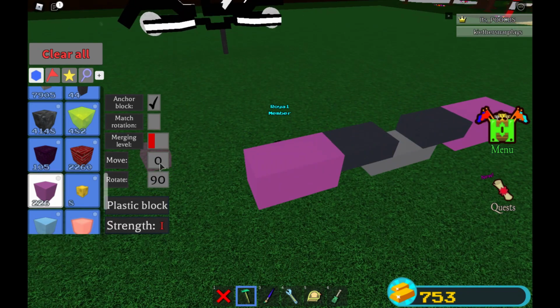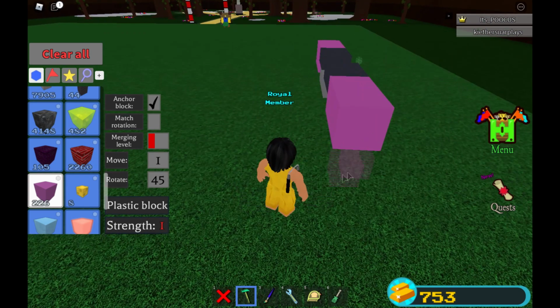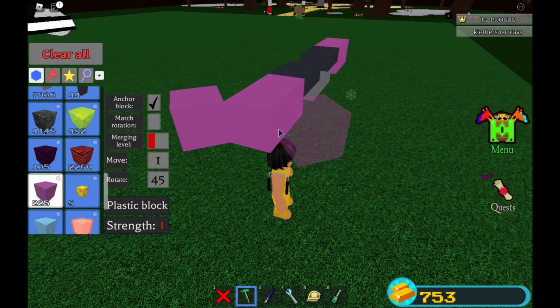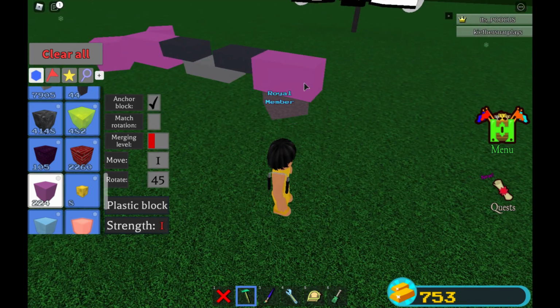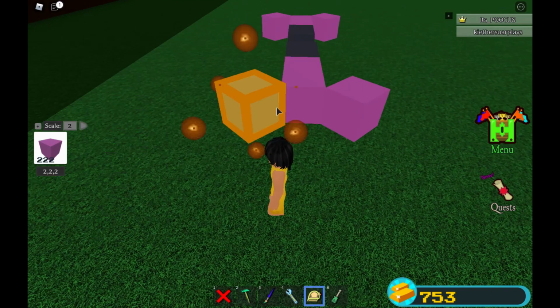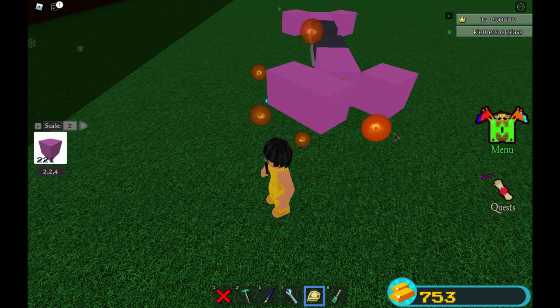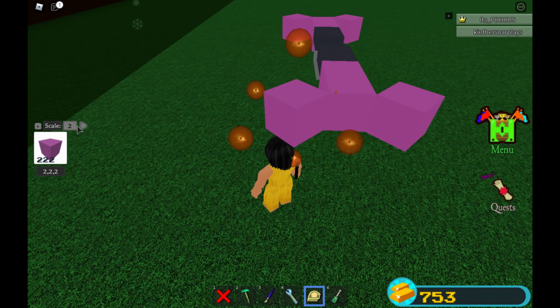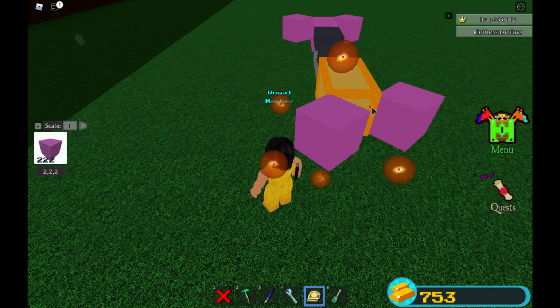we're going to be getting our move back to 1, and we're going to put our rotate to 45. We're going to be rotating on the outside of here like that, and we're going to do this on all 4 sides. Let's do it right here and do it right here. So now we're just going to be scaling this in. Let's put our scale back to 1, and we're going to scale this in like that.